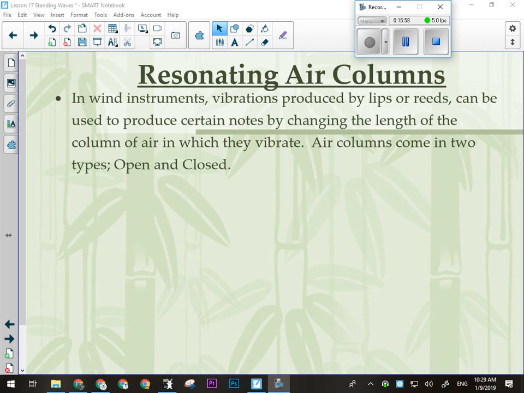So I'm going to show you here what happens with a closed air column. What I have here is an air column, but it's a closed air column because of this. I'm going to hold this tuning fork while it's vibrating over the end of the white tube. The white tube is a closed air column because it's only open at the top. There's water down here that the sound waves will reflect off of. So the sound waves will go into the white tube, travel down it, and reflect off the bottom.